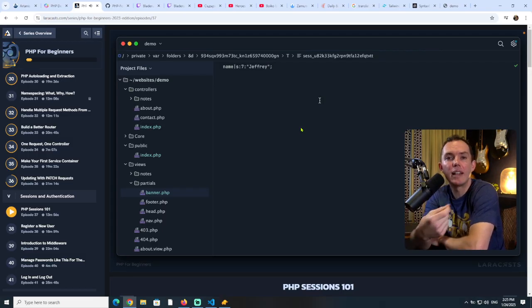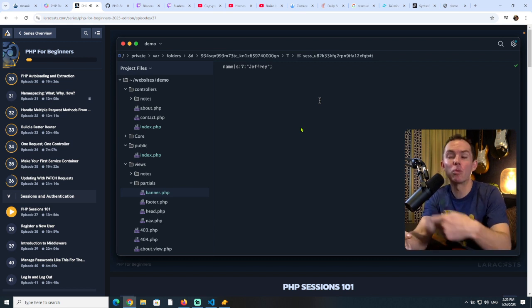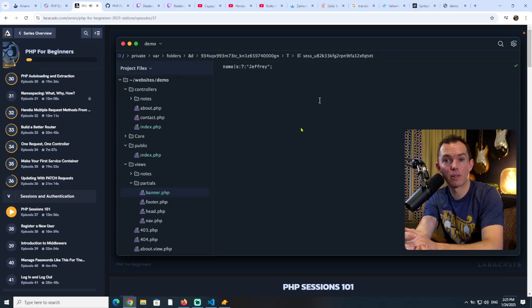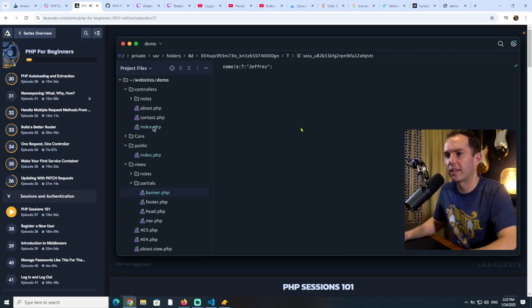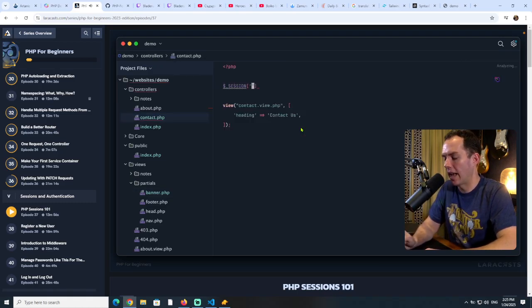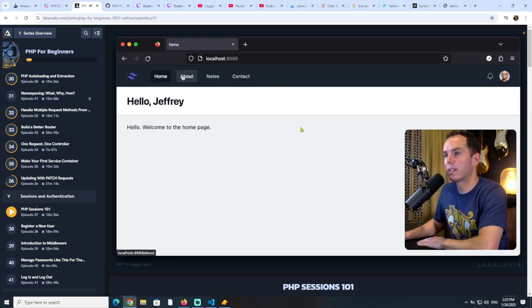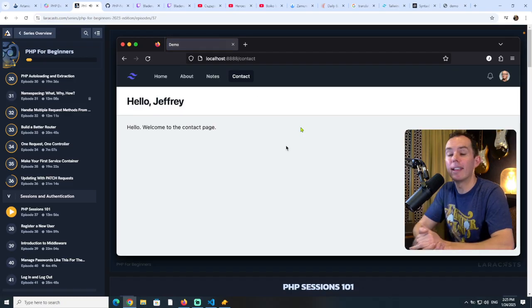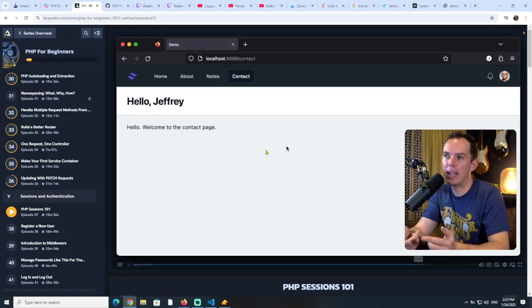Now we know when you write to the session, those attributes and that data is literally being written to a file on your server. Let's try another one. Let's just stay on contact.php, and I'm going to write something else to the session. How about my last name, Way. Okay, let's come back to Firefox, and we'll go to Home, About, Notes, Contact, and at this point, our session should now have 2 keys, name and last.